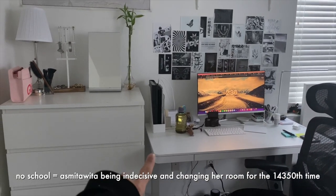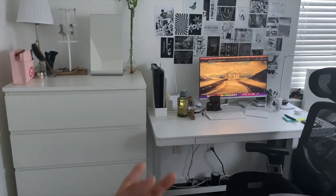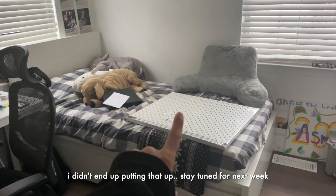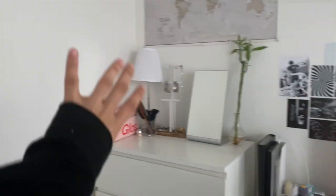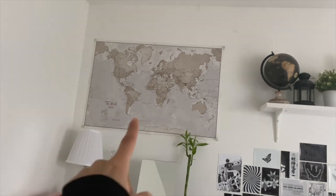What I'm gonna do is switch my desk and my dresser around, because I want the collage, but I also want this to be near my desk. So what it's gonna look like is I'm gonna move this here, and then I'll have the pegboard on the side. Raise this maybe up.